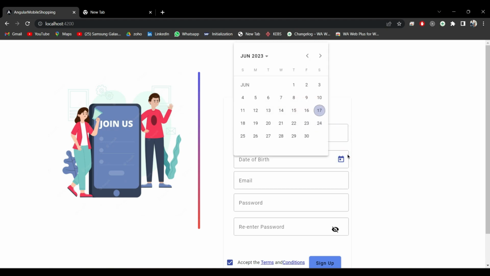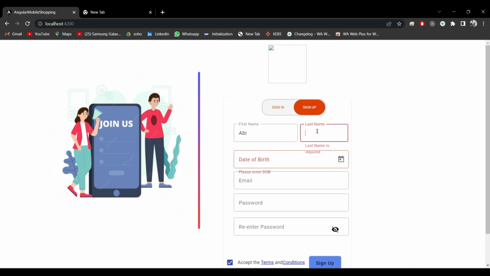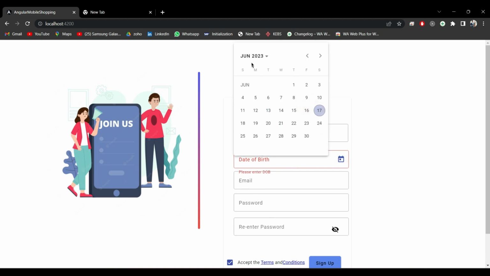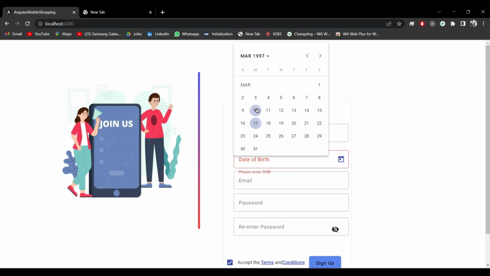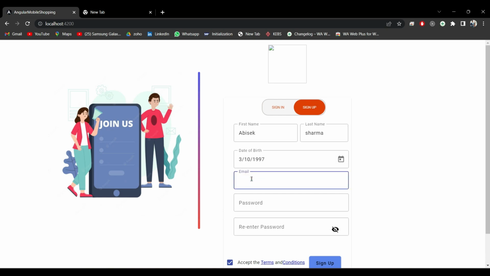Okay, Abhishek Singh, or Sharma, some name. Give some random name, and then you can select some date of birth as you wish, and you can have one email.